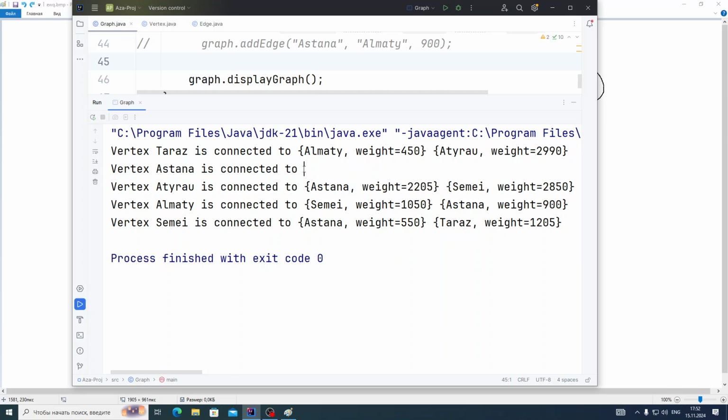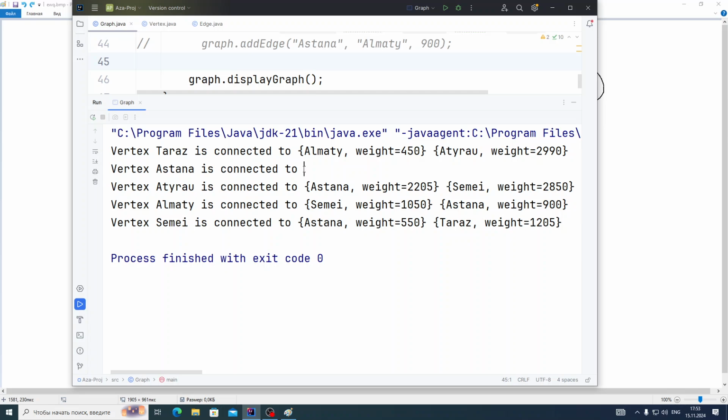In the future, we will see algorithms like what is the shortest way to go from city A to city B, and so on. It will be done using graphs. You can go through Қызылорда, through Шымкент, через Семей там. Но ты будешь выбирать оптимальный быстрый путь. И вот такой алгоритм мы будем уже писать на других лекциях. Сейчас наша задача просто понять, что такое граф и как это в Java реализовать.